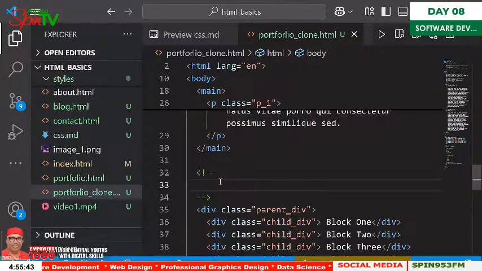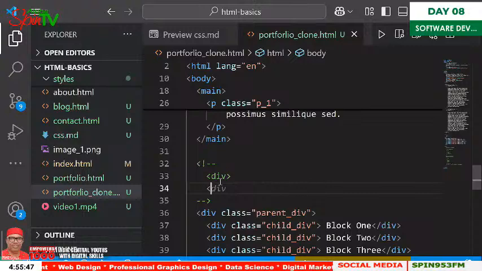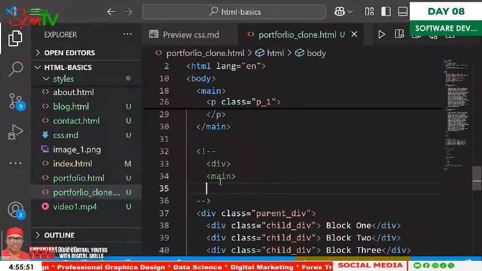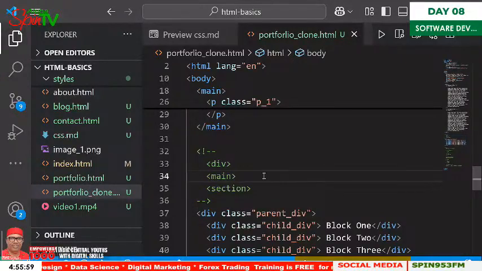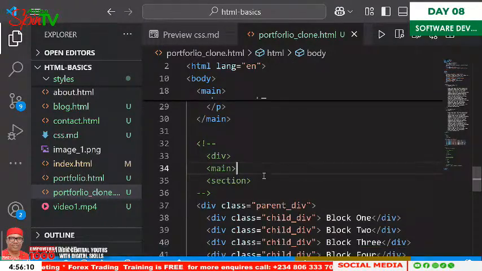One of them is the div. Another one is the main. Another one is the section. These three elements, you can use as a parent container. Just look at it as a container. This is what you are using to hold the whole stuff together. So that's the meaning.